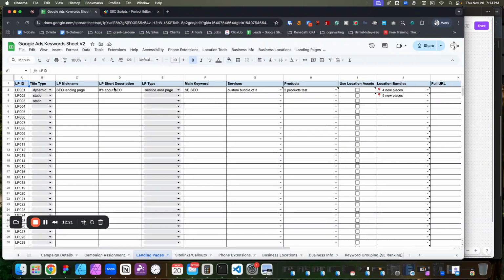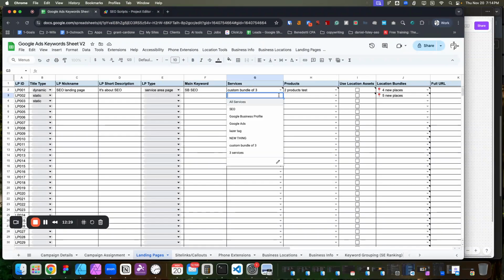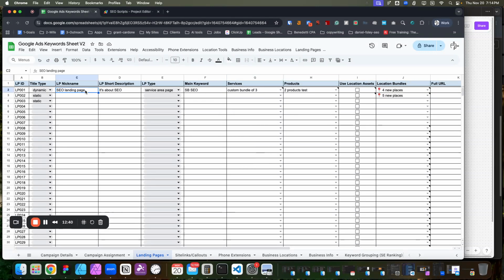So at the end of the day, there should likely be another column where it's going to say sitelinks and callouts, and then I have this little drop down, and then I can select whatever sitelinks and callouts I've done. Or if I've already grouped them under a particular landing page, I might not even have to select anything. It's already selected. So I could just have a column and it just has the thing in there already, just so I'll know what sitelinks and callouts there are for that particular page.